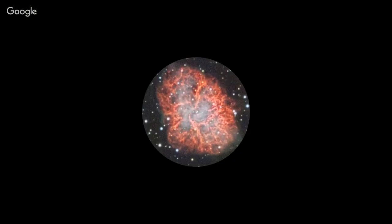So if you've had your DSLR going out and taking color pictures, and you want to use them as the color for your luminance that you've got out of your mono CCD, certainly give it a try. There's no reason you can't go ahead and give that a try. You may have pixel size mismatches and stuff like that, as David was talking about, but don't be discouraged from doing it just because somebody might have said that it's hard to do. Yeah, I probably should have made that clear. I certainly don't want to discourage people. If you have the data, or you have the equipment, or you're working with friends that have the equipment, definitely give it a shot. See what you can get.